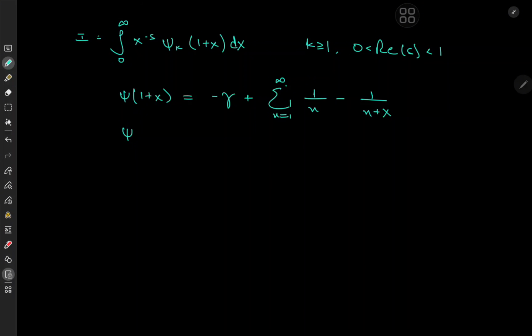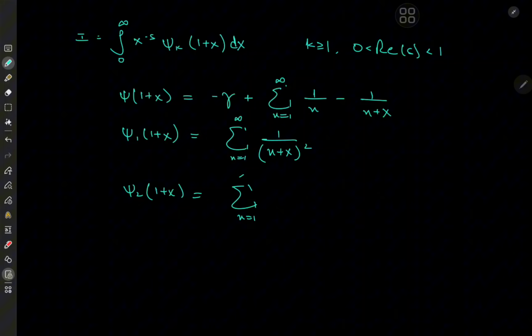For example, if you want the trigamma function, that is psi sub 1, polygamma function of order 1. Wait a second, order 2. This is order 0. I think that's what the digamma function is called. Yes, indeed. Anyway, trigamma, or psi sub 1 of 1 plus x, would be the sum over n from 1 to infinity, two negatives canceling out, of 1 over n plus x, whole thing squared. On the other hand, for the polygamma function psi sub 2, we have the sum over n from 1 to infinity, negative 2 because of the power rule, 1 over n plus x cubed.